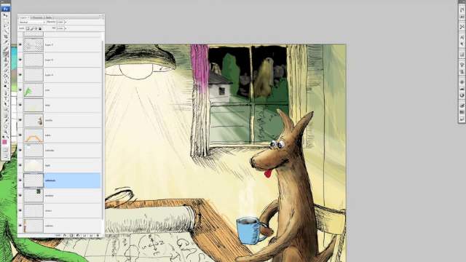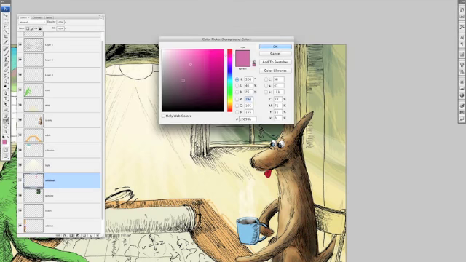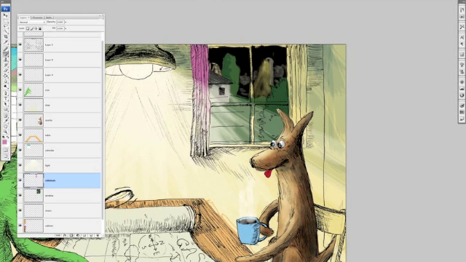The reason why I would pick a color like this is that the colors outside are very green, so I want to pick a color that's going to contrast against that. If I picked a blue or something, I don't know.